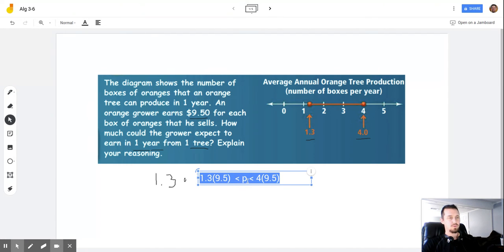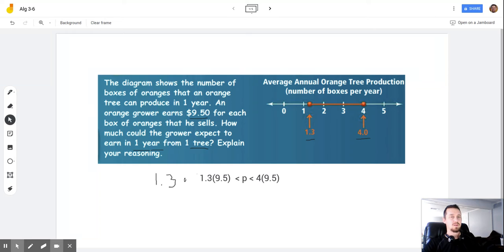Because what we did here is we really took two inequalities and put them together, and that is a compound inequality. Compound inequalities are really good for explaining a lot of different situations. Anything where you have a range of values you can express with a compound inequality. You can also express the opposite of that.